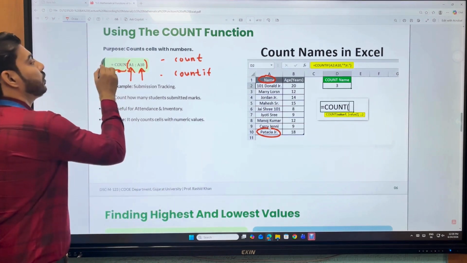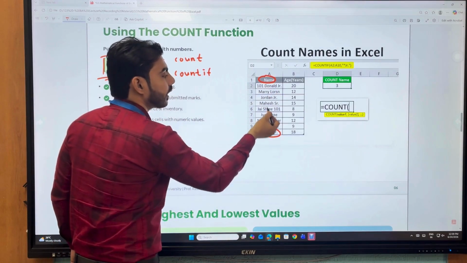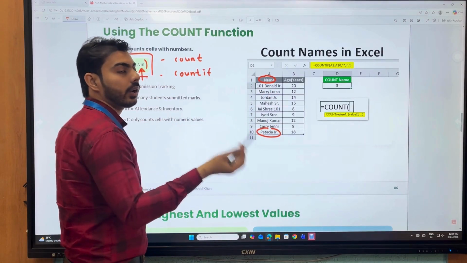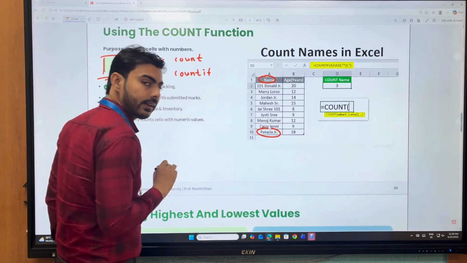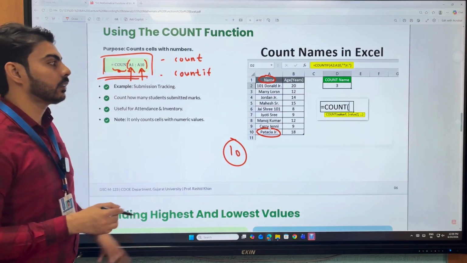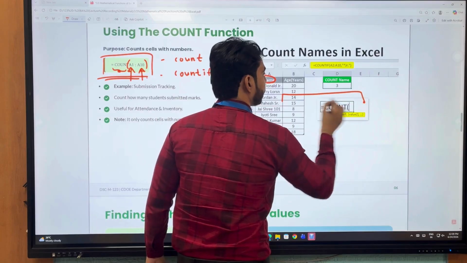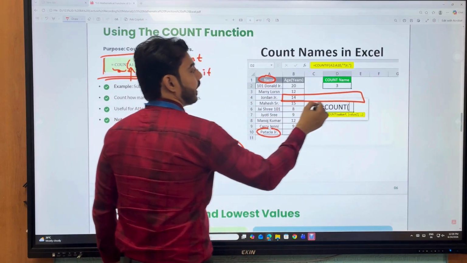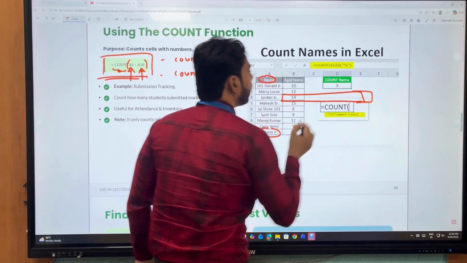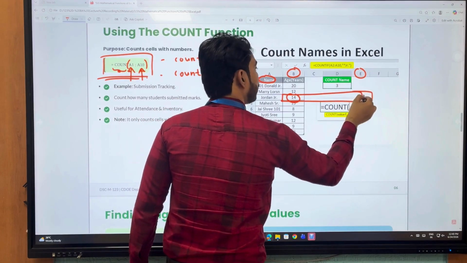So if I apply this formula here, COUNT from A1 to A10, all the cells are already filled from A1 to A10, so it will give you the value 10. That is, the count is 10. Suppose I take a range of this till here, so it will be B4 to E4.